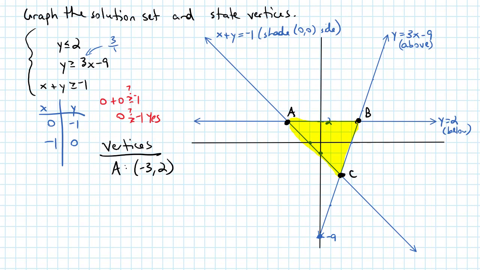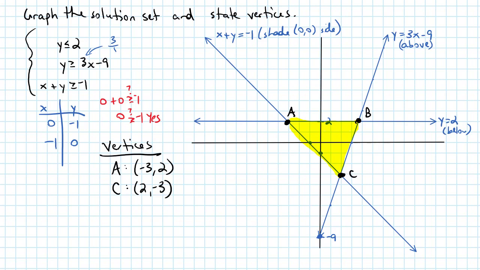It looks like, because this guy went up 3 and over 1, and this guy went down 1 and over 1, we know for sure that this ordered pair is 2, -3. So the vertex there is 2, -3. So the only one that we don't know for sure is B. And you could use some basic principles of slope to figure out exactly what this point is without really doing any algebra. But I'm not going to get into that because that's sort of not a standard approach and is not always the easiest to do.